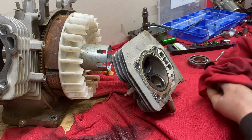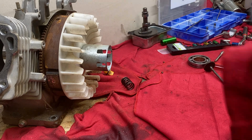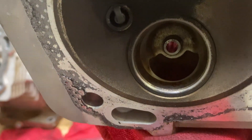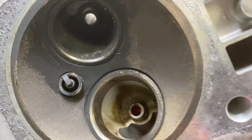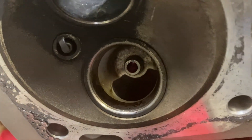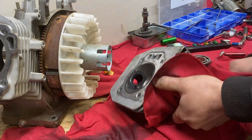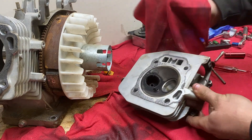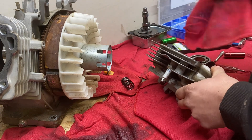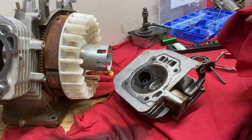A quick look at the cylinder head shows the same thing against that valve seat. You can see it's shiny the whole way around, but on the bottom side right there you can see where combustion gases have gone past that valve and back through the intake. Which would cause a backfire. Any combustion gases getting into the intake is not a good sign — it only takes a little bit to ignite the fuel inside that carburetor. And that's what it was doing.